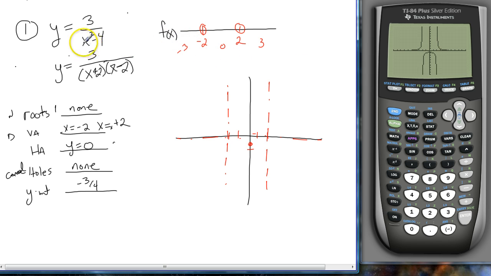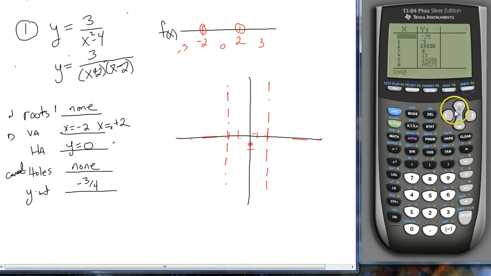Now I could plug in and do this. All right, I could. I know how to do it. But just to save time, I'm going to go to my table, and I'm going to get some of the values. So at -3, it's positive 0.6. So it's positive. At 0, it's a negative number. And +3, it's positive again. Now, what's this telling me? So the graph has to be up here to the left of -2.